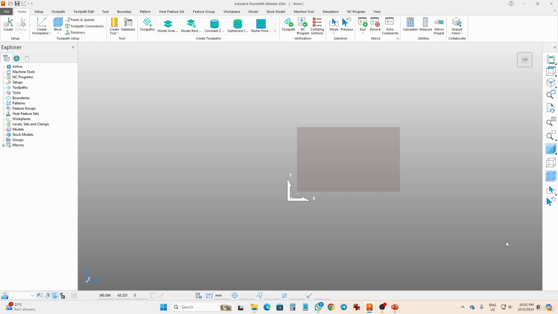But suddenly there are some bosses or other features, and when the tool moves to the other region, it collides with that feature, breaks the tool and also damages the workpiece. That is called a gouge.